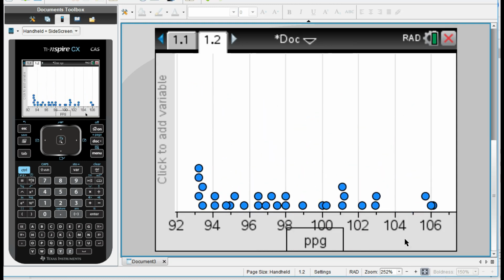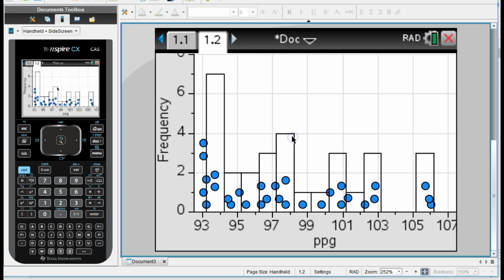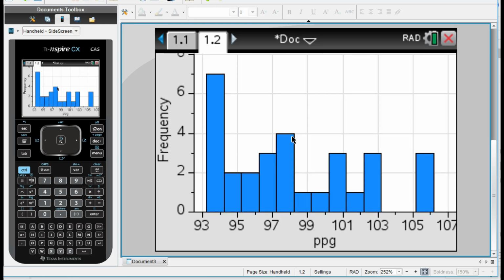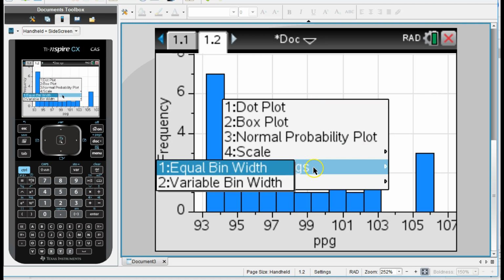And you'll notice that it defaults to a dot plot. This is the dot plot which we learned about earlier. I'd like to see a histogram, so I'm going to change it to histogram, and then it's going to pick class widths that it thinks make sense. Well, I don't necessarily like this graph as much as the one that Google Sheets created, so I'm going to go ahead and change some of the bin settings. Notice that the calculator is using the term bin. I use the term class. Those two terms are interchangeable when we're talking about histograms.